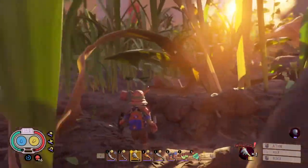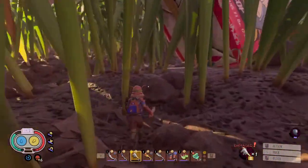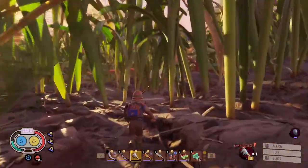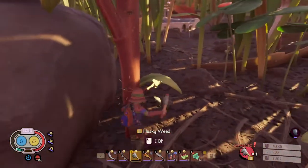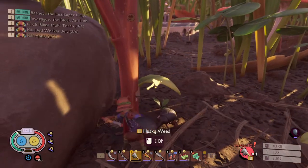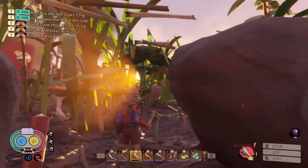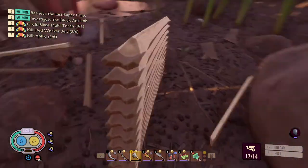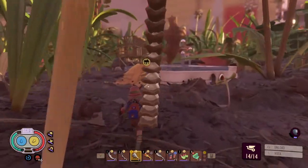Okay, so we've exhausted our stem resources over here. There's a few more over here. So we may not be able to finish this level. We can go farther out. I don't know if it's worth it, just the amount of time it takes to log back and forth. What are you doing, little guy? It'd be a better use of time just to let them all respawn and do other things. So we'll build up as much as we can, and then we'll focus on getting our storage up. That's the most important thing, because we were getting a little crowded.